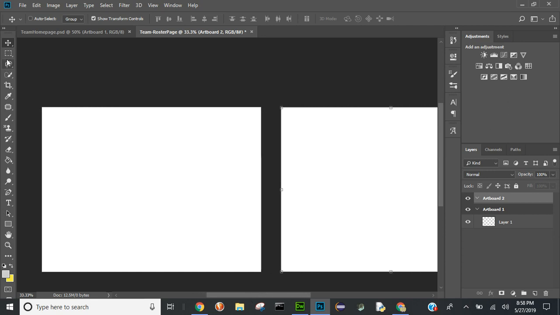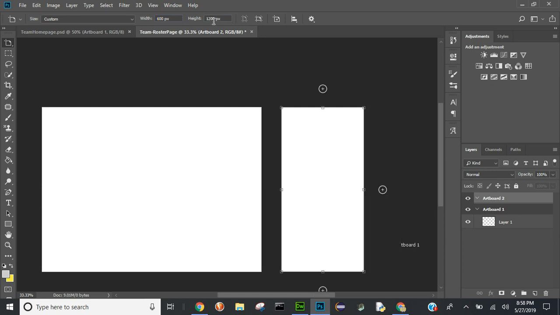So for this one, we're going to right click again for our artboard tool. I clicked away. And if you have artboard 2 selected over in your layers, you're going to change it. So cell phone screen, we're going to approximate to be 600 pixels wide, and then we'll keep it at 1200 pixels high. So you can actually see that this is a pretty good comparison of what a computer versus a cell phone would look like. It's obviously a very, very different experience. So as web designers, we'd definitely have to make sure that we design those in a different way.